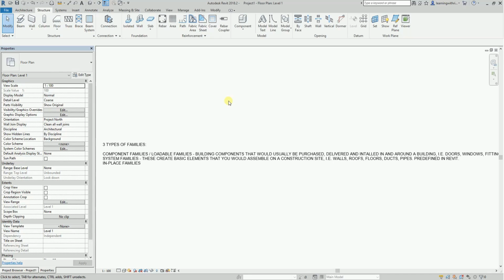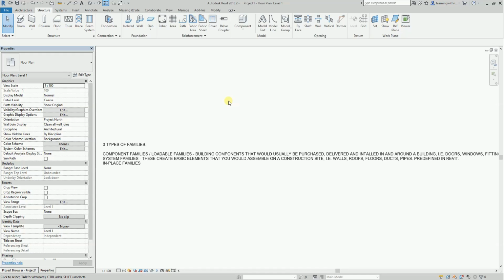So you can create in-place family geometry so that it references other project geometry, resizing or adjusting if the reference geometry changes. When you create an in-place element, Revit creates a family for the in-place element which contains a single family type.